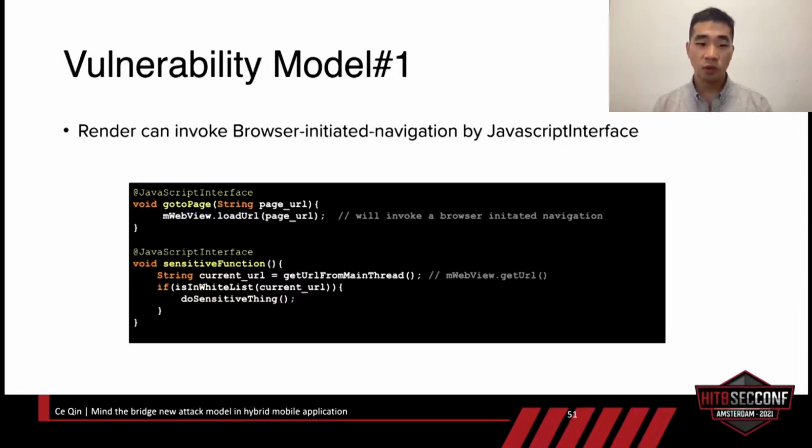Therefore, the URL from WebView.getUrl is not trustworthy. It will return the pending entry. Any validation based on this value will be bypassed.